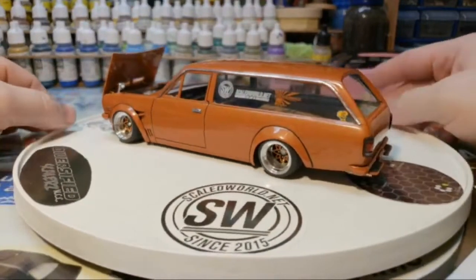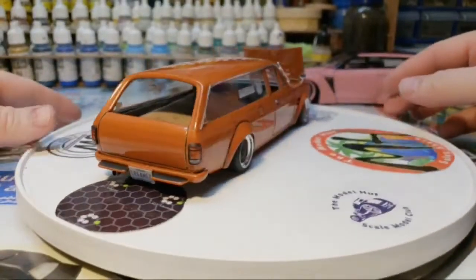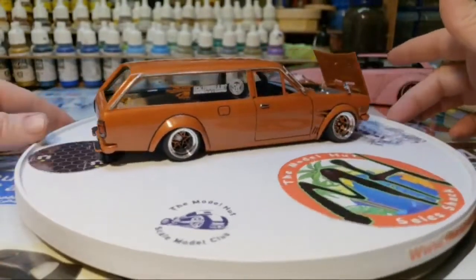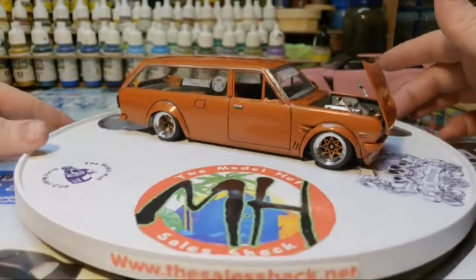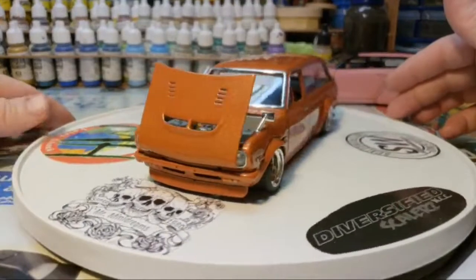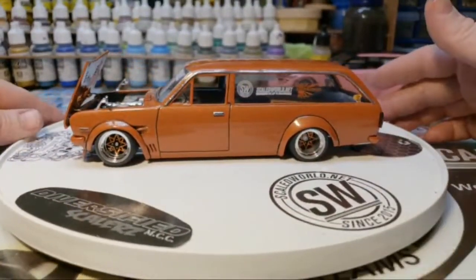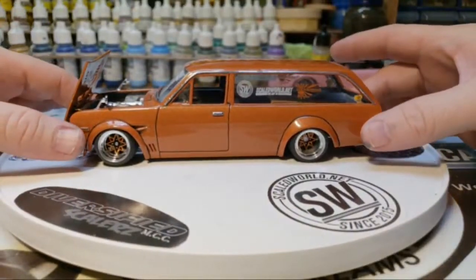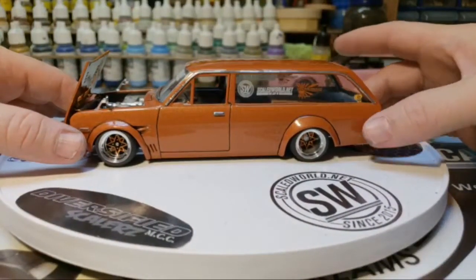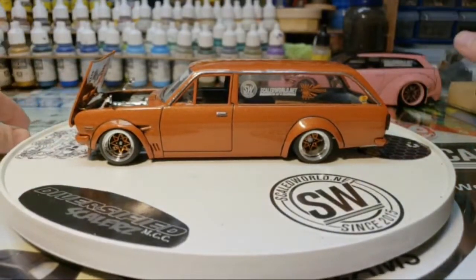So I know I've been quiet on YouTube and on Facebook, focusing on doing family things. I had some personal issues popping up, so I had to handle that stuff. But I thought I'd give you guys a quick update, show you what's been done. I have been staying busy, not just with the automotive stuff and the miniatures.